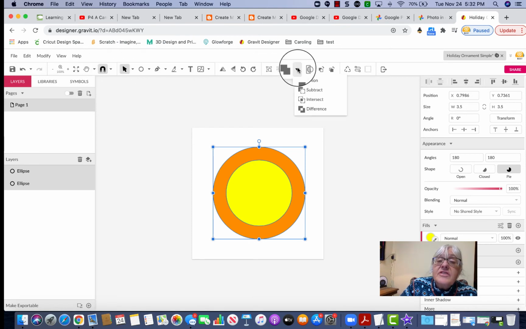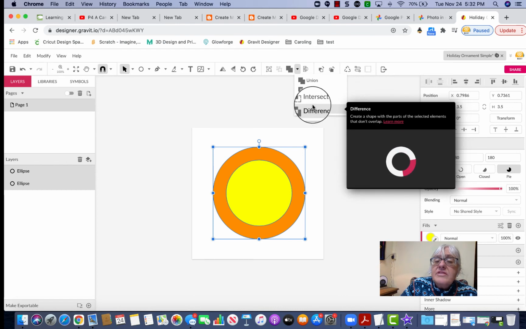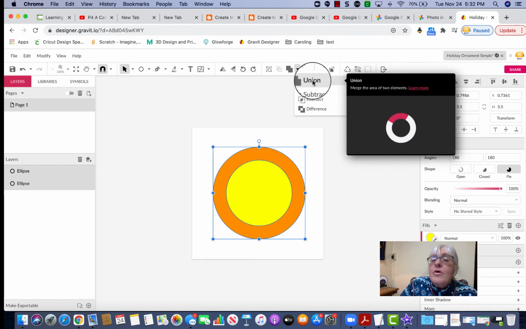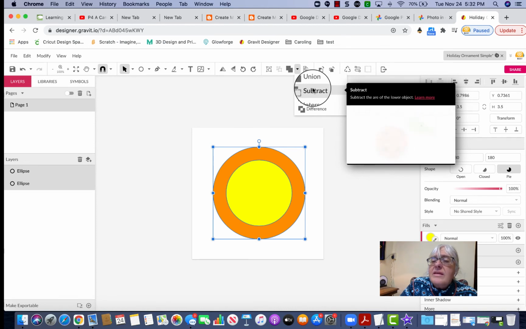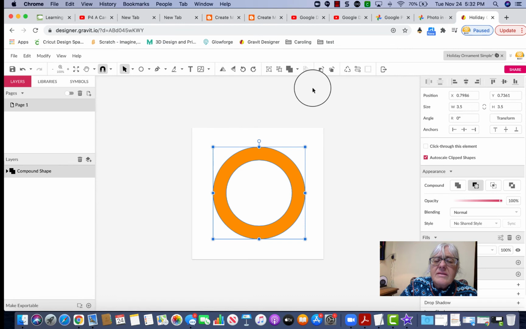This feature looks like 2 boxes, and it allows you to subtract, intersect, do differences, or merge 2 shapes. In this case, I would like to subtract the area of the lower shape from the object. So when I click subtract, that shape is gone, and now we really only have one shape.